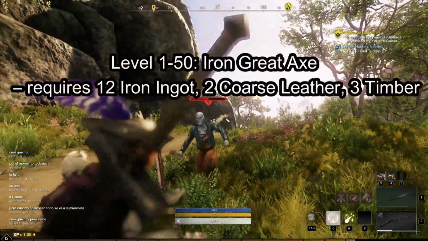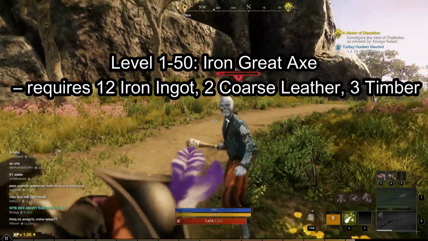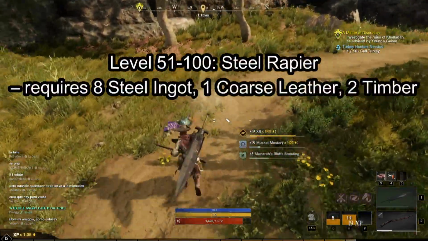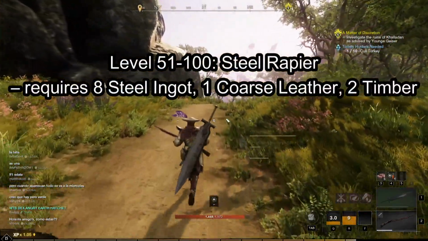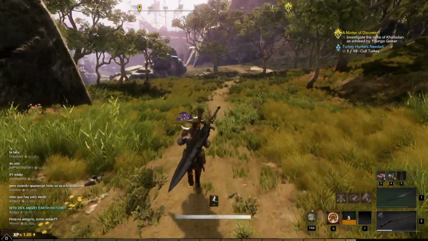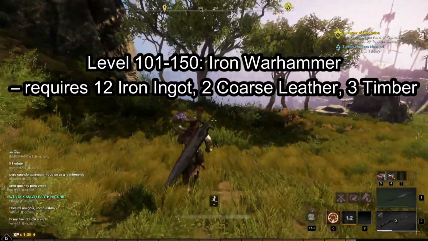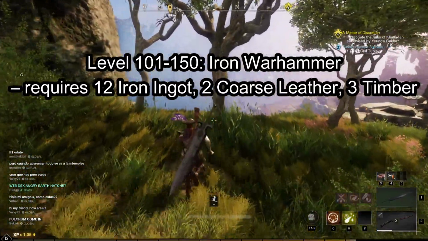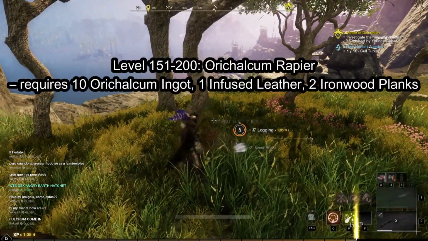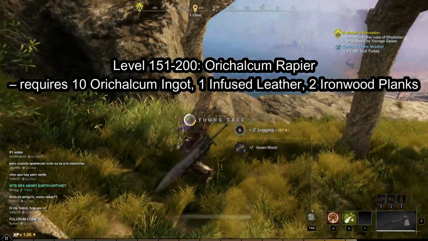So from levels 1 to 50, make iron great axes. These require 12 iron ingots, 2 coarse leather, and 3 timbers. Then from levels 51 to 100, make a steel rapier. These require 8 steel ingots, 1 coarse leather, and 2 timber. From levels 101 to 150, make an iron hammer. These require 12 iron ingots, 2 coarse leather, and 3 timber. From levels 151 to 200, make an orichalcum rapier. It requires 10 orichalcum ingots, 1 infused leather, and 2 ironwood planks.